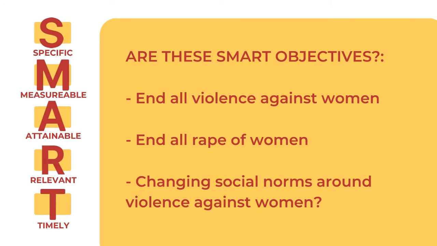Now, for example, we could be thinking our campaign is to end rape or violence against women. And when we look at this and when we unpack these objectives, we come closer to understanding that these are not what we would call SMART objectives, but this is a vision that we want of the world. This is the world that we want to live in. And so we have to take this into account and start using what are called SMART objective frameworks to be able to identify objectives which are succinct, measurable, achievable, realistic, and timely.